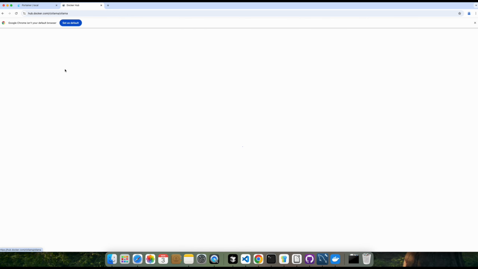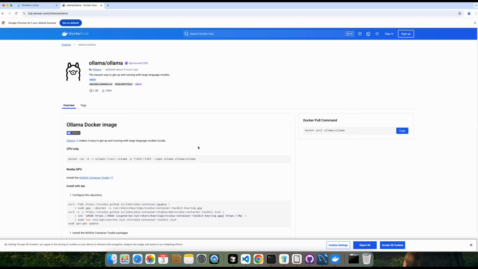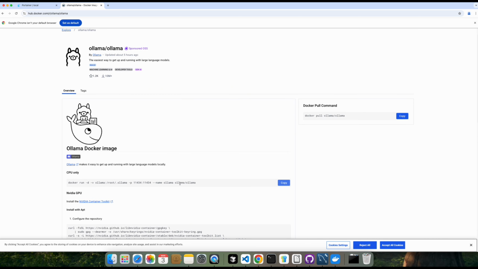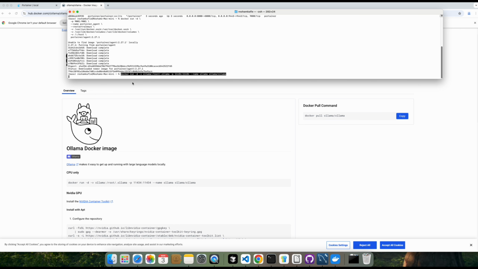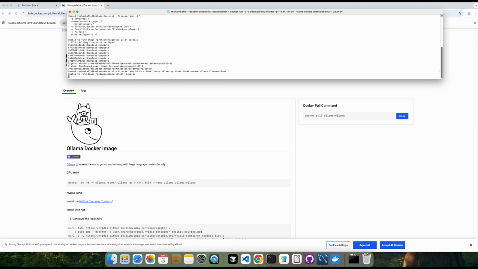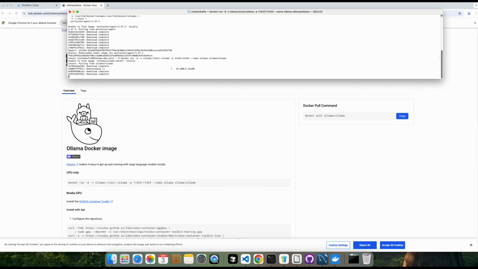Next, we'll install the Ollama Docker image in our Docker environment. It's easier to do this inside the environment because N8N can't connect to Ollama if it's run outside the environment. To create a Docker container for Ollama, search for it on Docker Hub and run the following command. Docker run -d -v ollama:/root/.ollama -p 11434:11434 --name ollama. That's it. You're all set to use Portainer and Ollama.